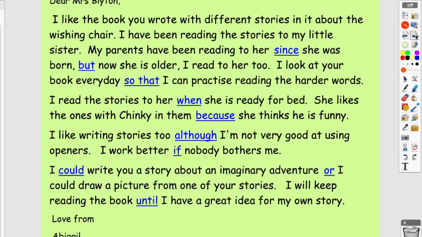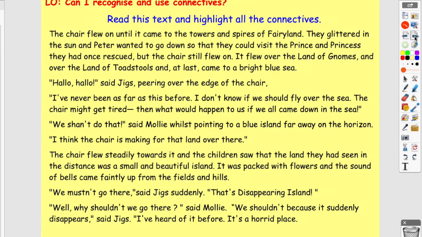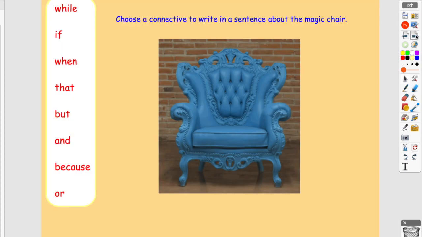Then my next page was just going to read that as a class, so that's fine, I can get them to do that. That one again, I just want them to explain themselves, so I can leave that one as it is. This was going to read the text and work together to find all the connectives in there, so we can get them to do that independently.